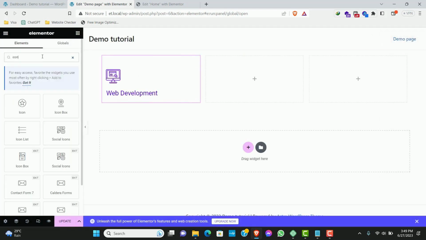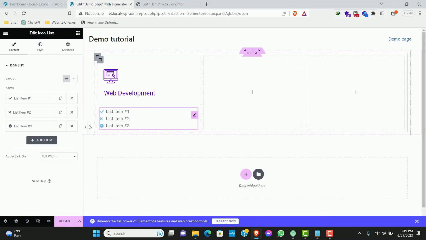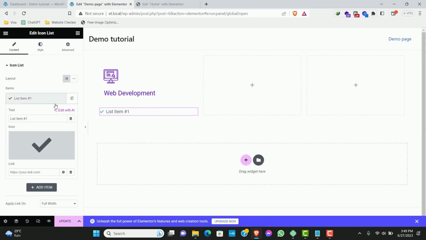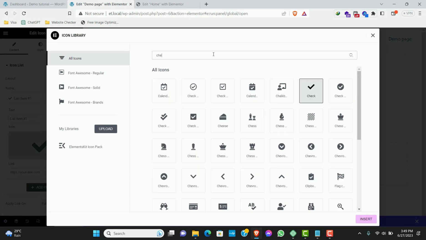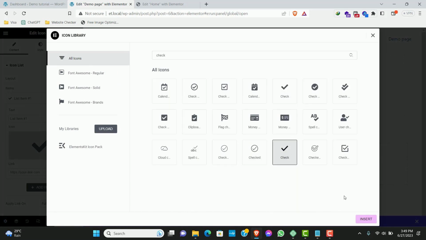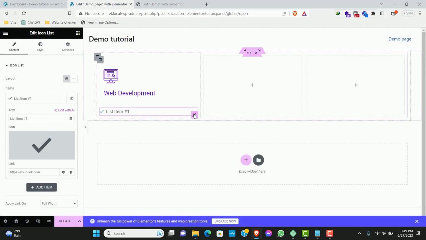Now I will bring the icon list and I'll remove these two, and I will change this icon first. This one is thinner, and that's why I chose it.